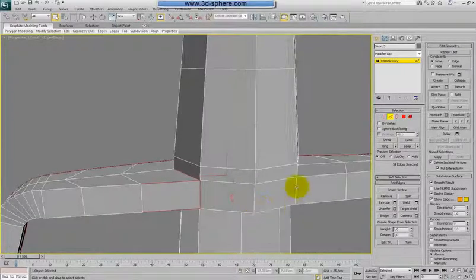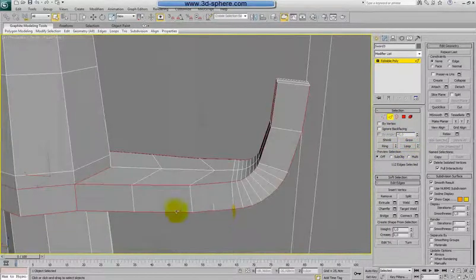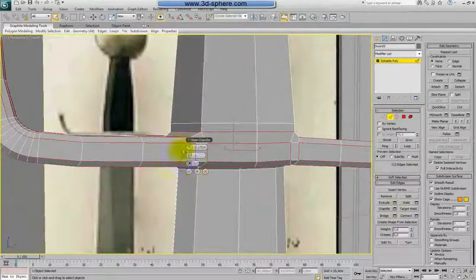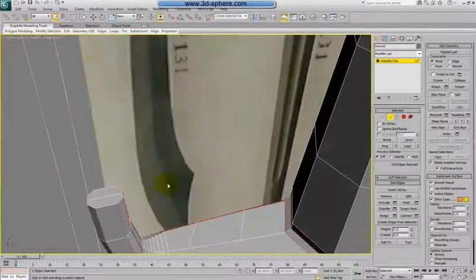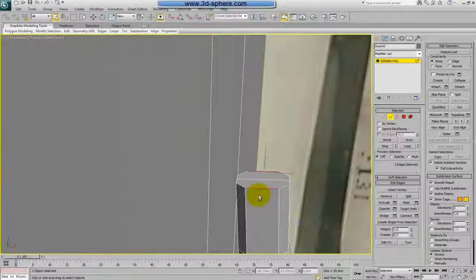Now the chamfer is very important. If you use subdivision or not, you should always chamfer everything. Every hard edge should be chamfered. Nothing should be hard, because otherwise you will have problems with the rendering and a lot of other stuff. So, let's chamfer this. Now we can go with a bigger chamfer like this, I think. There, it's fine. Now, I will chamfer also this edge here.